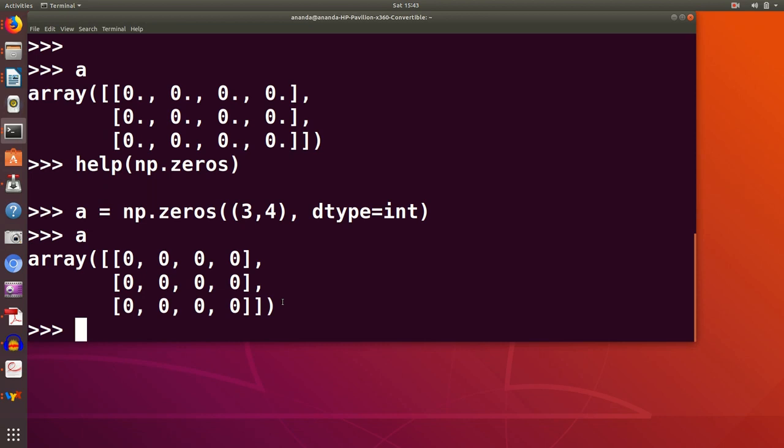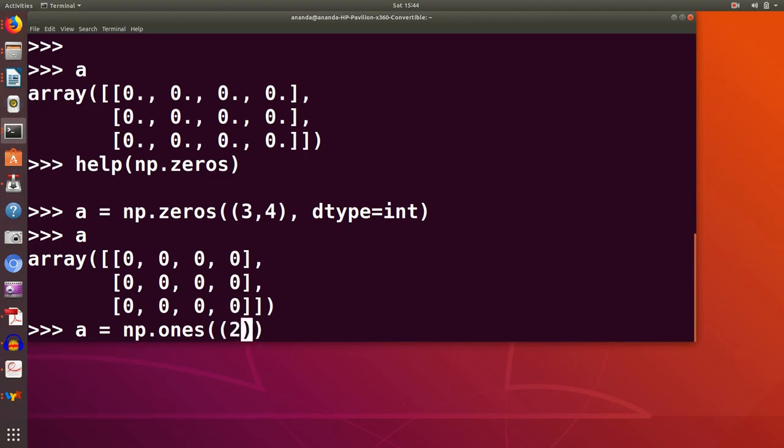So that's more or less all that I have to say about zeros, but as the help told us, there are some more functions like this. For example, you have ones. So np.ones essentially again takes in a tuple or a single integer as argument.